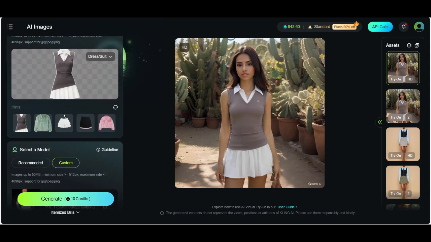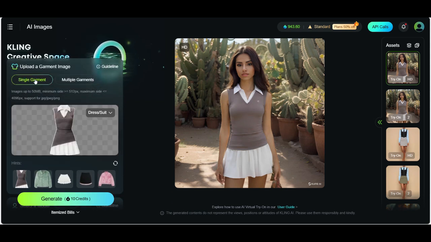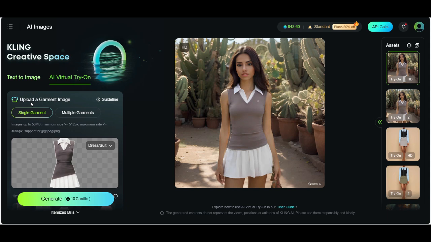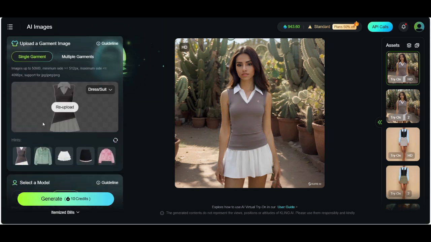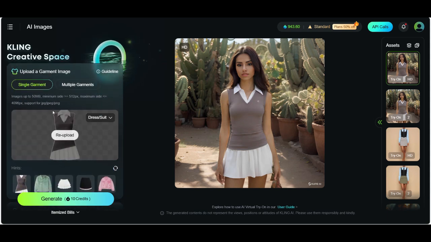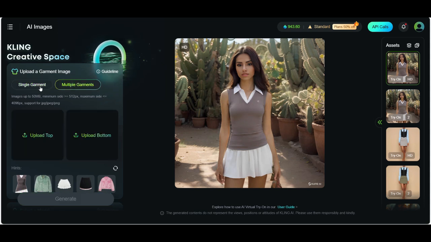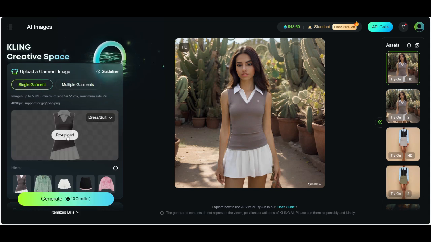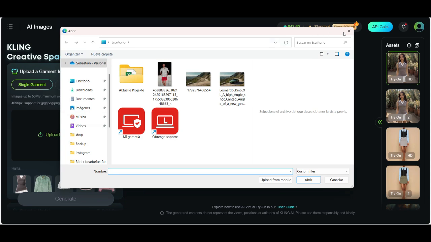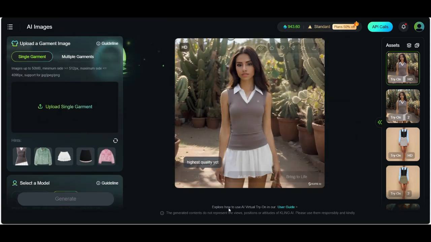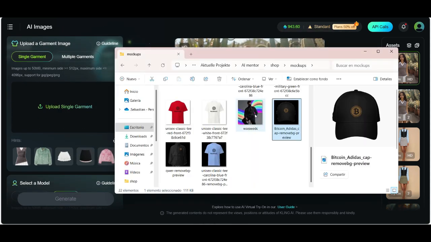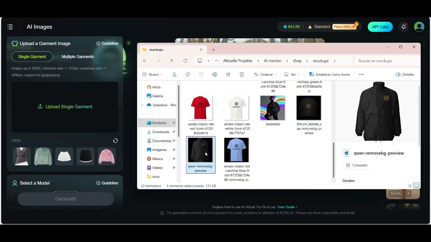This is one of my own photos now. Now click here on re-upload. Let's try that first with this windbreaker.